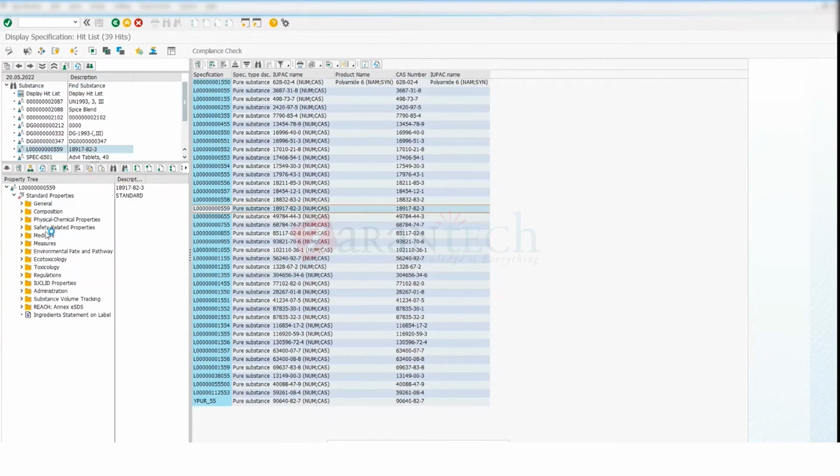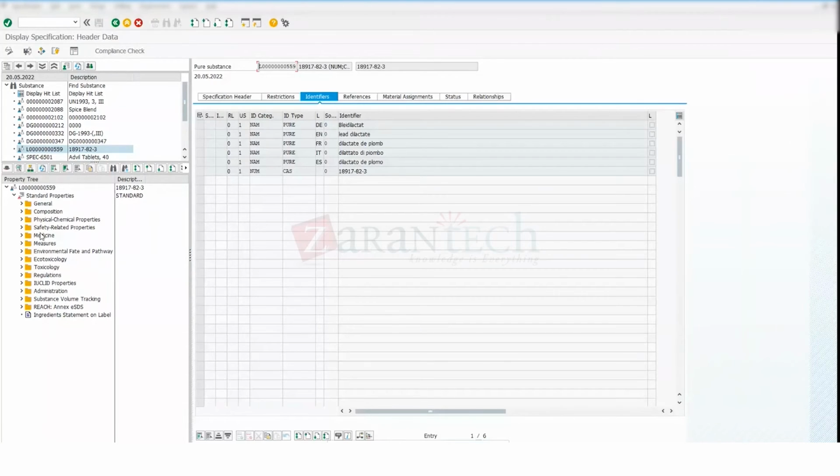Observe the pure substance. This pure substance is involved.